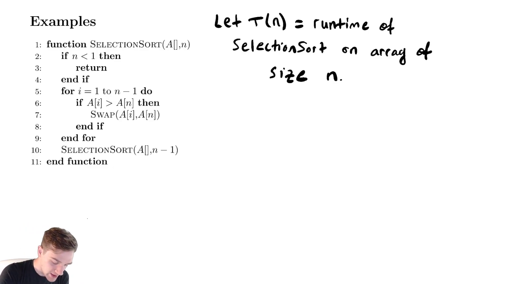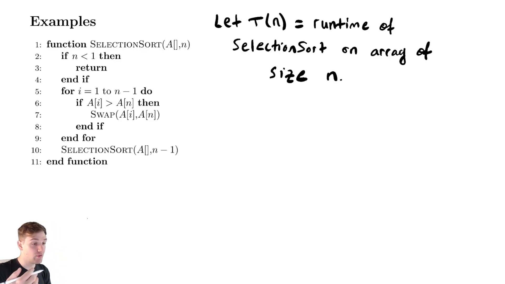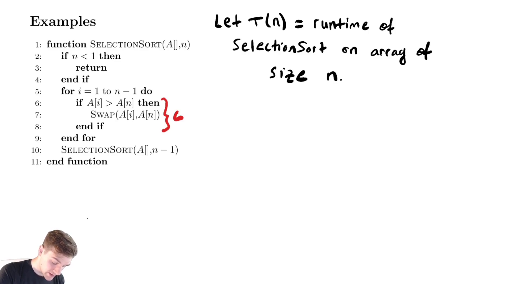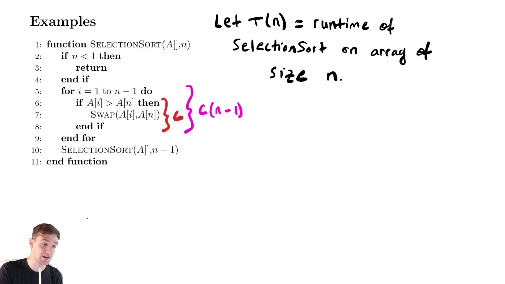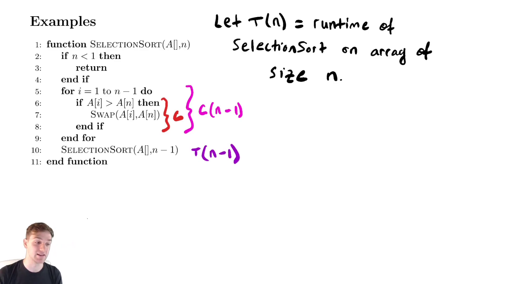We really want to make sure we understand what's going on here, so let's look at the different parts of the code. Lines two through four take constant time. Inside the for loop we're doing an if check and then a swap, so all of that code takes constant time, and we are looping n minus one times — so lines five through nine take c times (n minus one) time. Then we make a call to selection sort, and this is where we need to be careful.